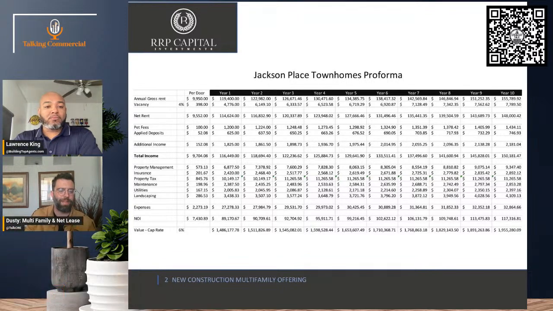But on vacancy for multifamily, 5% is about as full as you usually get. If your vacancy is below 5%, what that usually means is your rents are low or below market. People don't want to move out. They're staying there. So you want to stick closer to 5%. 4% is fine for them. I imagine that market's very high occupancy. But a bank will consider 5% vacancy as full market occupancy for most of the time. That's how they'll underwrite it, at 5% vacancy. That's what they're okay with.